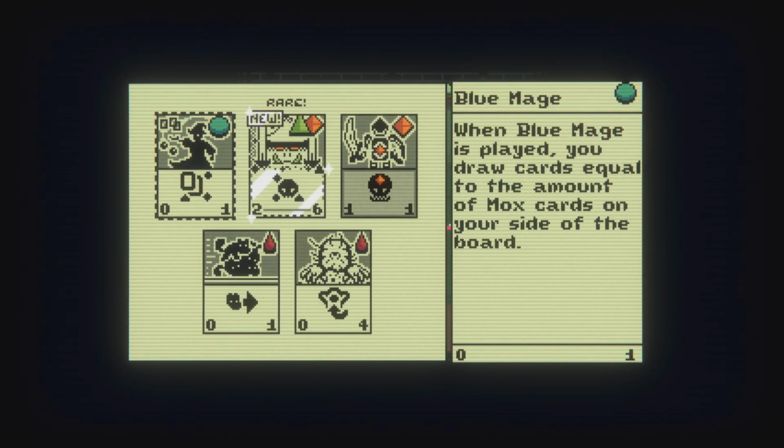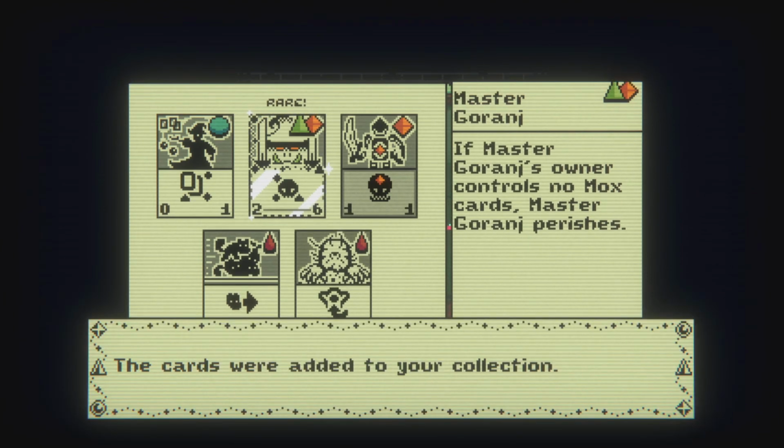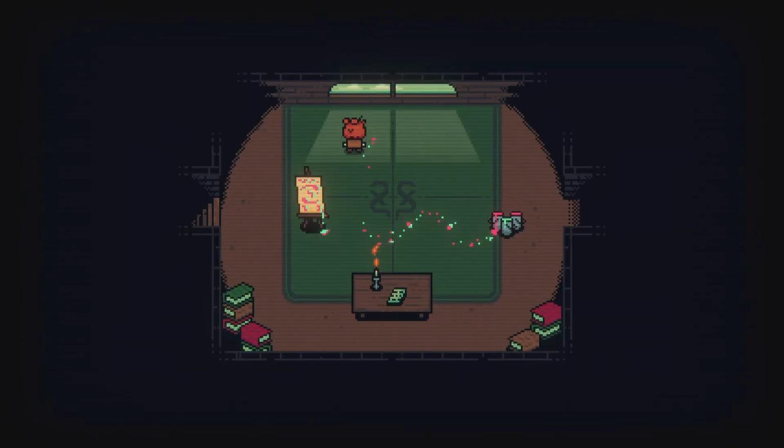Also, I think it's on the bottom level of this temple, you can look at a book that will tell you how many cards you're missing for the collective effort trophy. So, hope that helped. Take care.